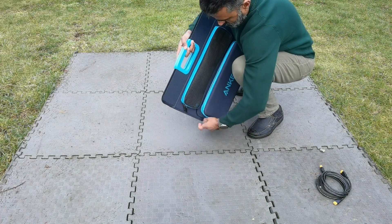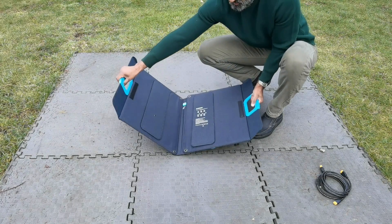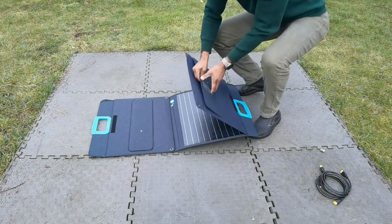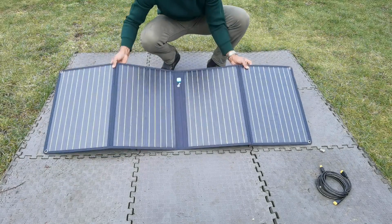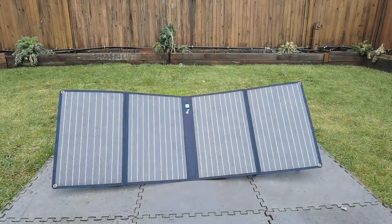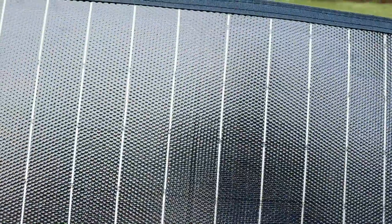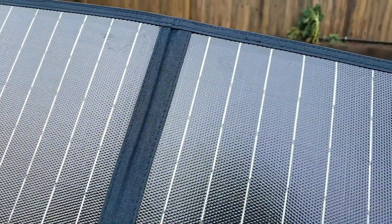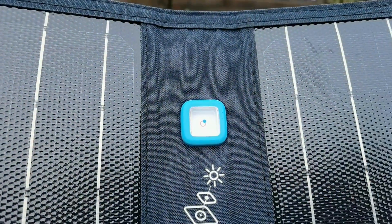What you're seeing is the first time that I'm actually setting this up, just to give you the experience of what it would be like. Once you unfold it, it's got these integrated kickstands on the other side of each of the panels. It took me a little bit of time to figure out how it worked because it's really all foldable — not a rigid design. But once it's up, you can see the solar panel almost looks like fabric and it is kind of bendable.